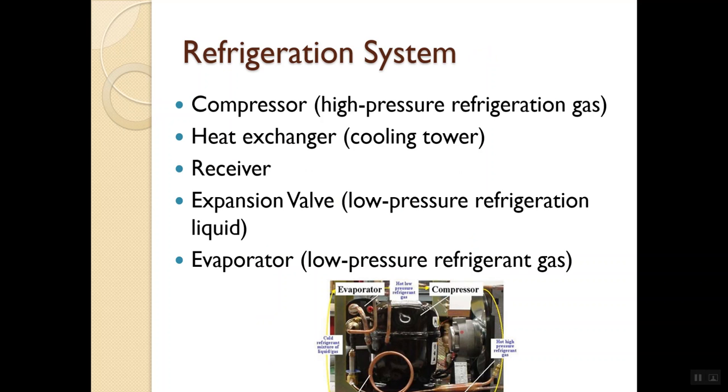Refrigeration system. So we've been through cooling towers. We've talked about that in equipment class. Those cooling towers generally can only get the water down to 90 degrees Fahrenheit. So if we need to go any cooler than that, we go through a refrigeration system, also called a chiller. Just like an air conditioner or a refrigerator at your house, we use a compressor to pressurize high pressure refrigeration gas, and then it goes through an expansion valve, and then that low pressure refrigeration liquid is cooled.